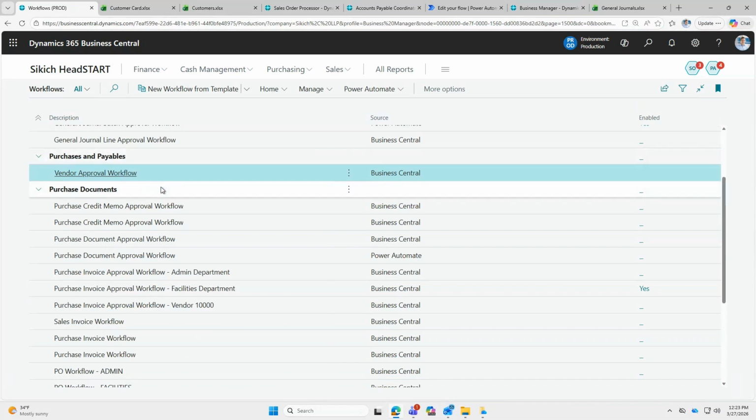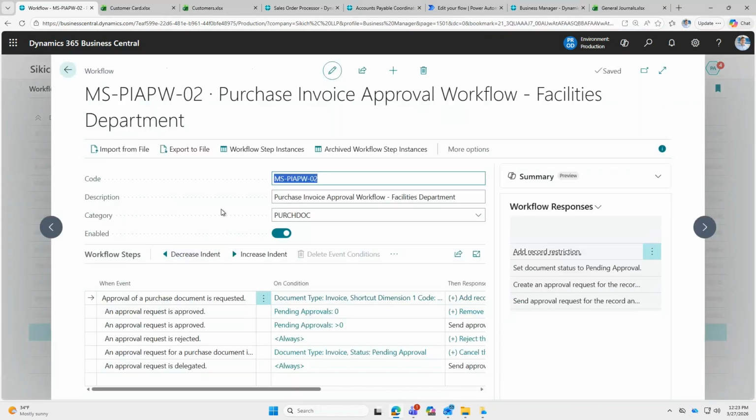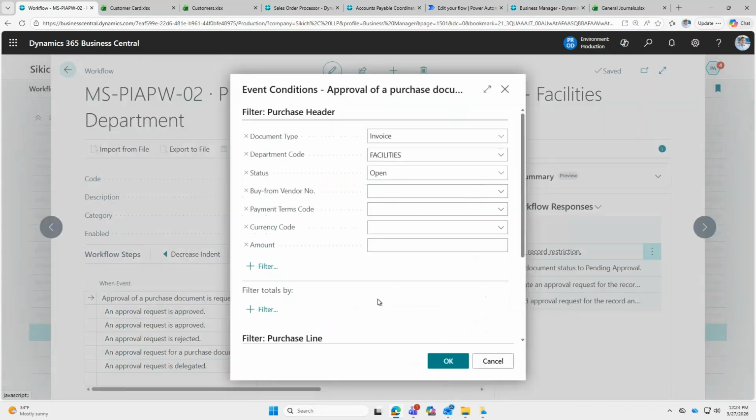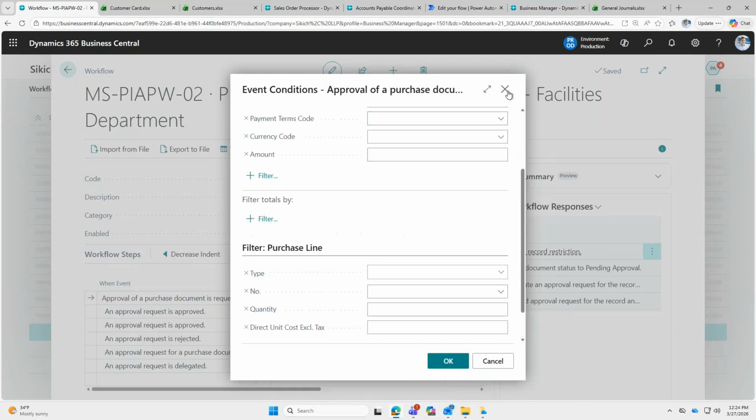So for purchase documents, I can see a purchase order approval, or an invoice approval rather, for the facilities department. So I can pop into that workflow and I can see exactly what it's doing. I can not only set these up by document, I can also make these conditional based on data. So for example, if I want a purchase order approval out there and I only want that to go through approval if it's coded towards the Department of Facilities, I can make my workflows conditional based on data. I can even make them conditional based on what they're actually requesting to buy. So I have basically an unlimited number of capabilities here around how these workflows are triggered and how they're conditional there.